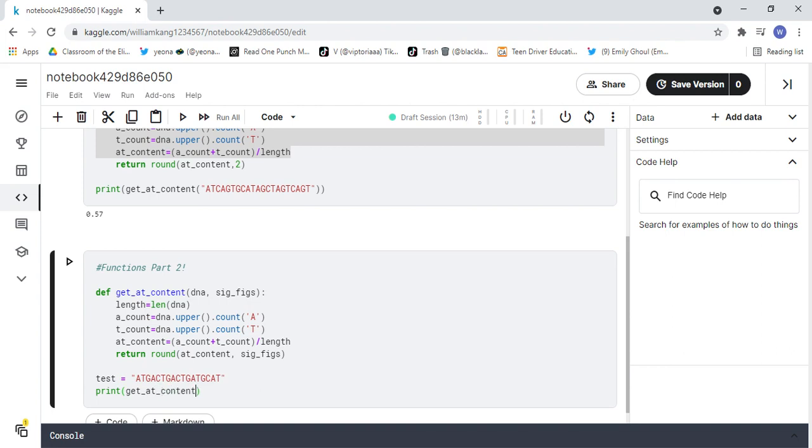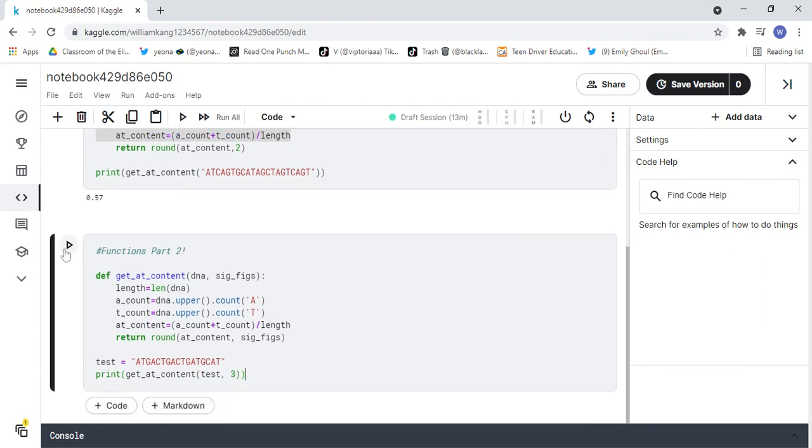We call it in the same way. First, you write the function name, then you give it the input parameters. So the first input parameter is test, which is essentially this DNA strand. So we perform get AT content on test, and then we want to output three significant figures, let's say.